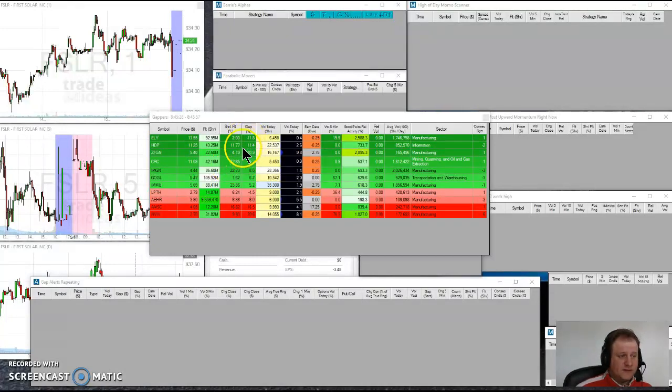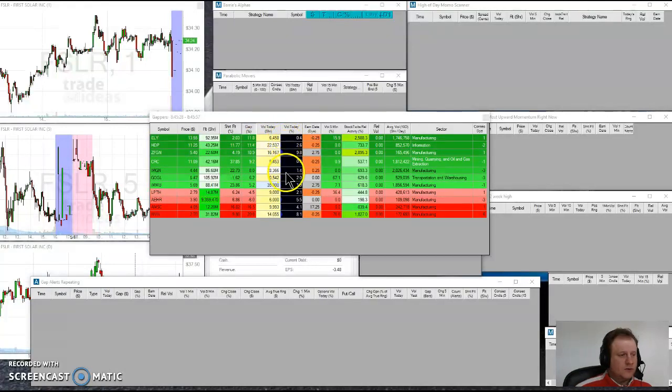I'll look at the gap. So that's just how much it's open from the close. The volume, anything really under 5,000, I'm going to disregard completely, but I still will look at the news. So in this case, 22,000 shares have been traded. This is 35,000 shares. So I will look at that as well.